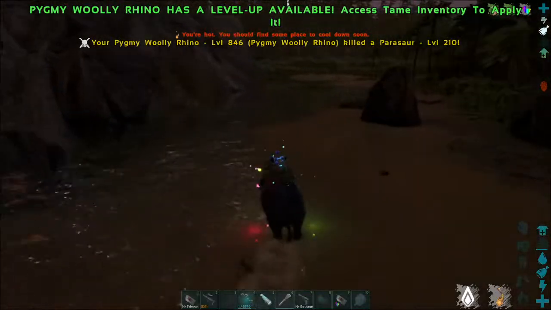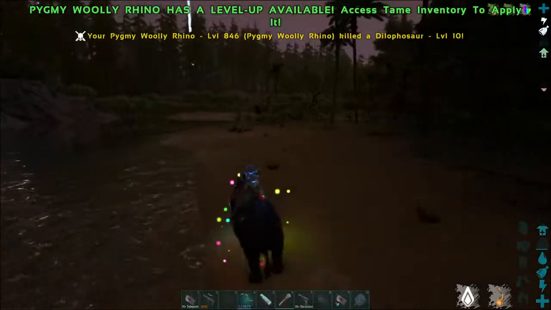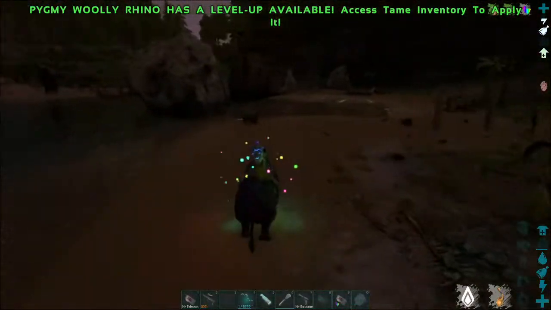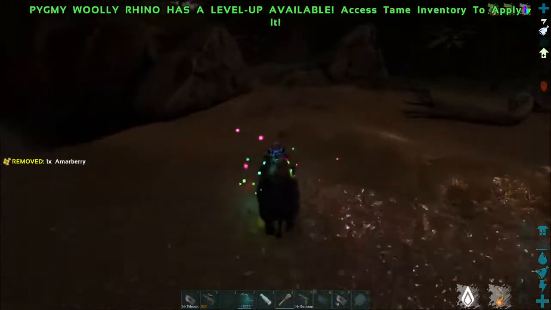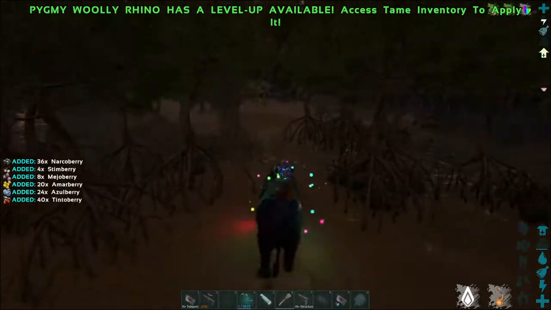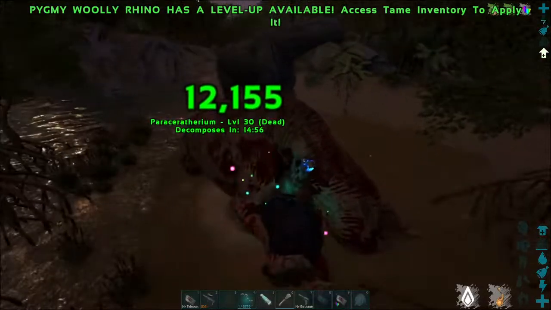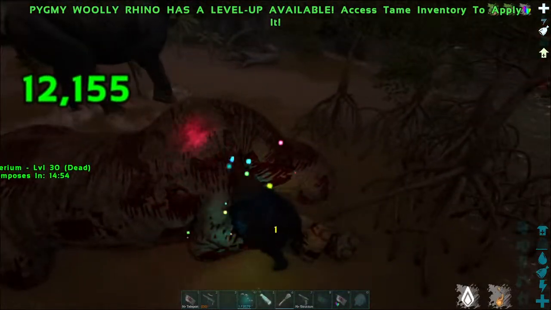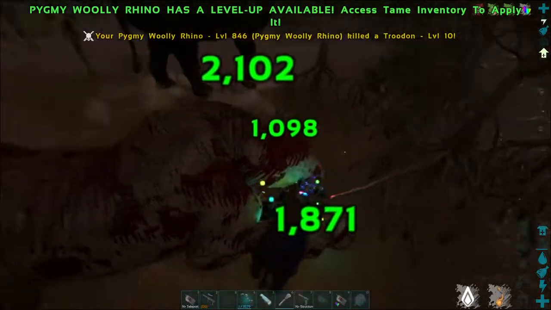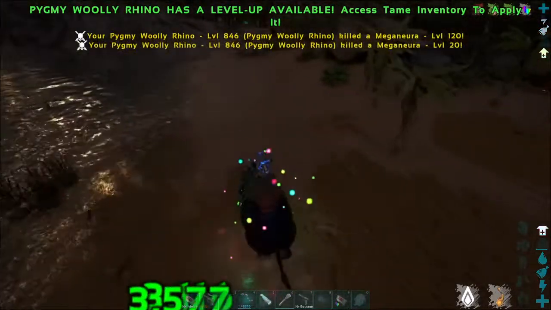I'm a menace with this rhino. I think I'm stuck inside of this thing. Come on, eat it for me. Yeah, thank you guys. I'll see y'all.